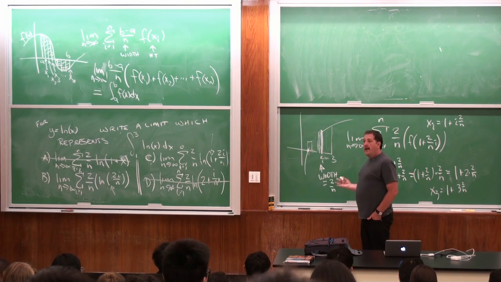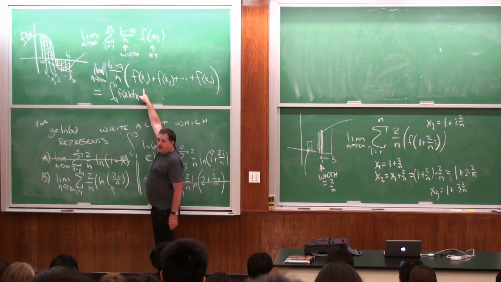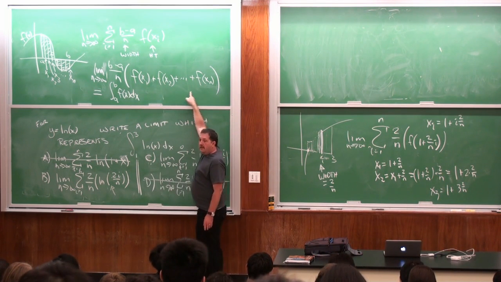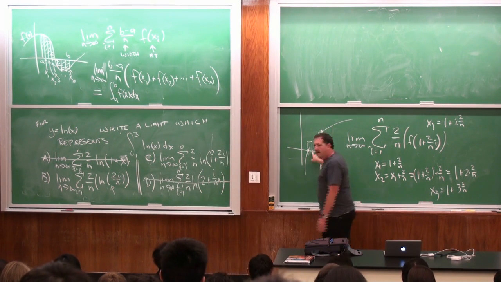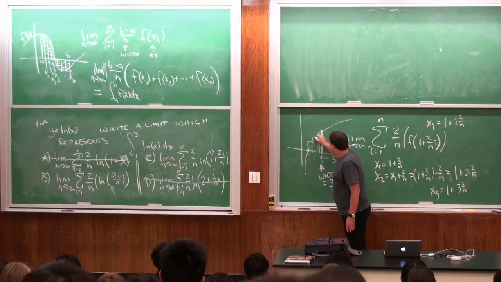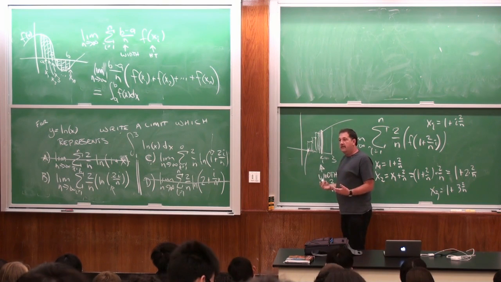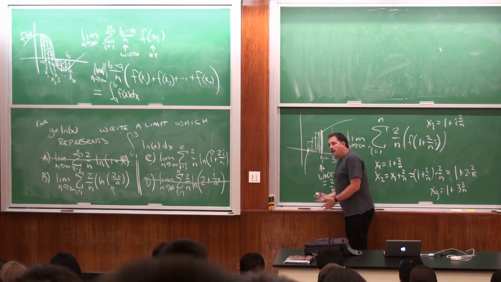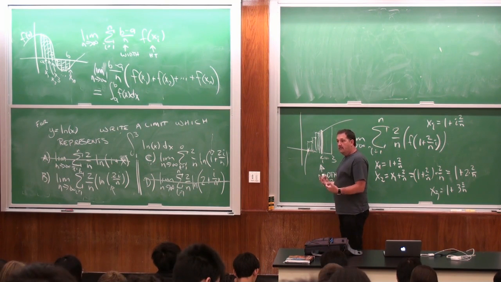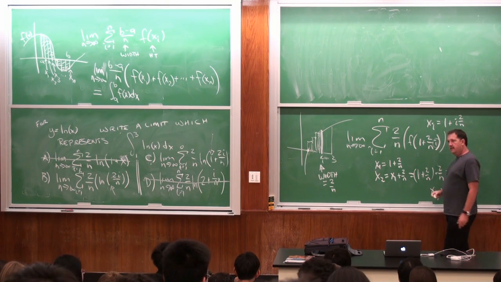It's a number between 1 and n. So here, i is 1, and then it's 2, and then it's 3, and then it's 4, and so on, and then it's n. So it's representing which rectangle? Your i is 1, your i is 2, your i is 3. Since I don't know how many rectangles I have, I just have n. Maybe n is 100, maybe n is a million, maybe n is 5. I want to write the general rectangle of one of those guys. So I have to have it end on n.